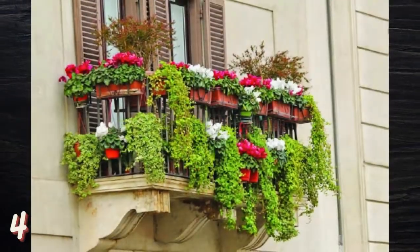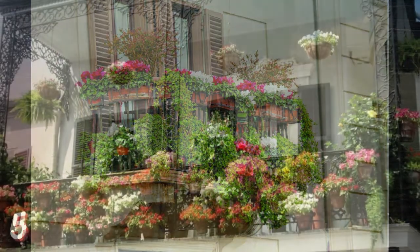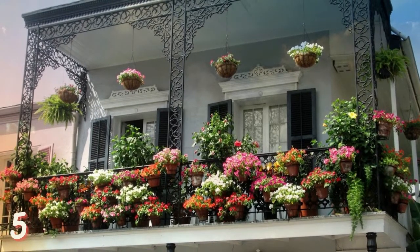When choosing flowers or plants for your outdoor area, you want to be sure to buy plants that will thrive in that environment. If your apartment balcony is shady, then you want to get plants that like the shade. If it has blazing sun all day, buy ones that can take the hot sun, or be sure to move them into the shade during the noon heat, if they specify that they are for partial shade. Buying annuals is probably a best bet as they will flower all season, and you won't have to deal with them in the winter.